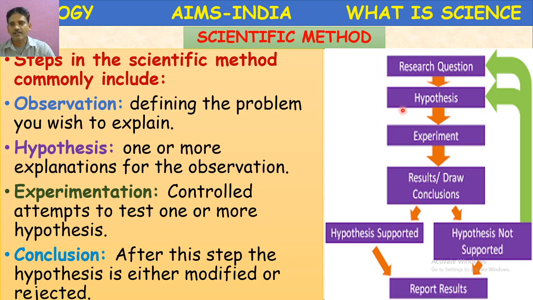Because these all come under the second step, hypothesis. Right? First you have to define a question. Then what do you know about that? You have to write. Then decide the other information you need. Then do research to find more information. Okay. So research to find more information about that particular topic.